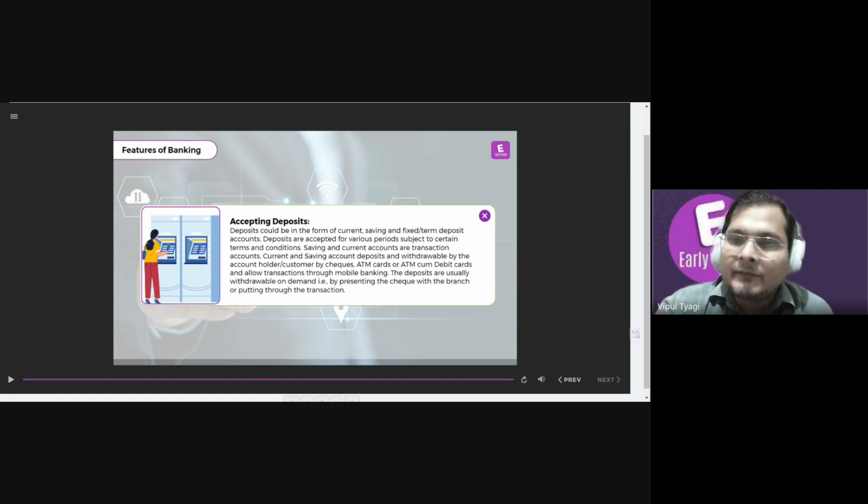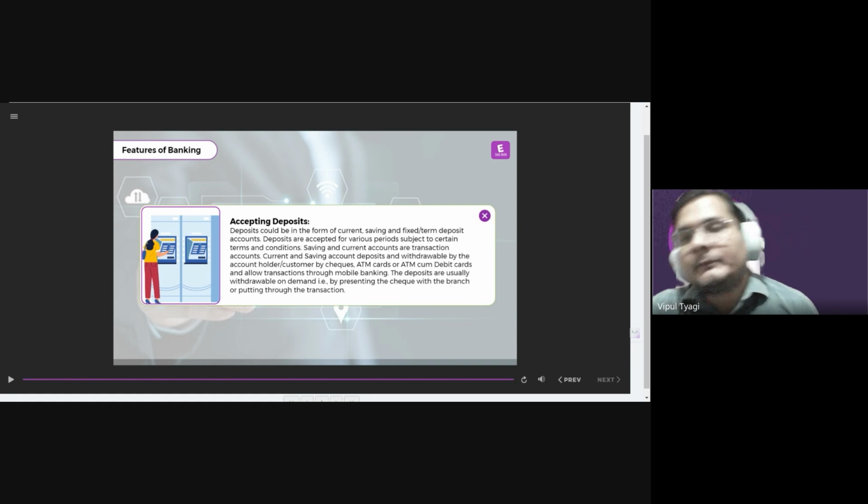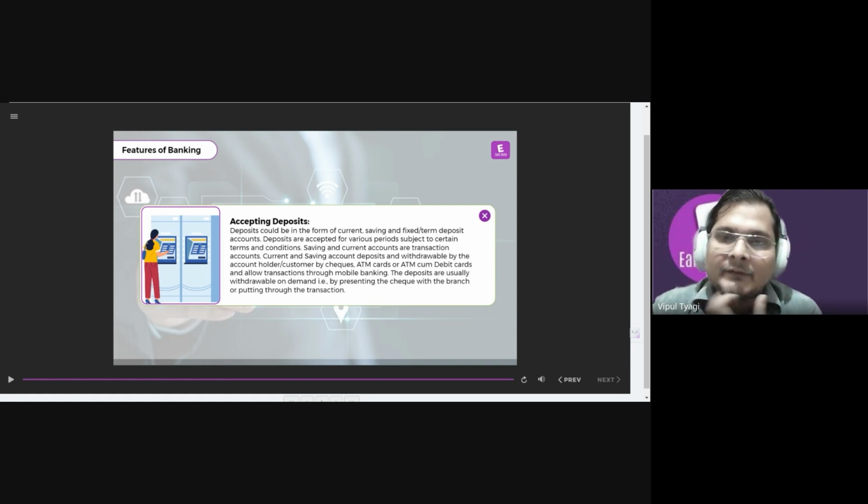If you withdraw your money before that fixed duration, suppose you have done an FD for 3 years and you withdraw your money after completion of 1 year, the bank will put some charges on you, because you are not completing that tenure, that particular time which you decided, you are withdrawing your money in between. So the bank will put some charges on the money which you are withdrawing.